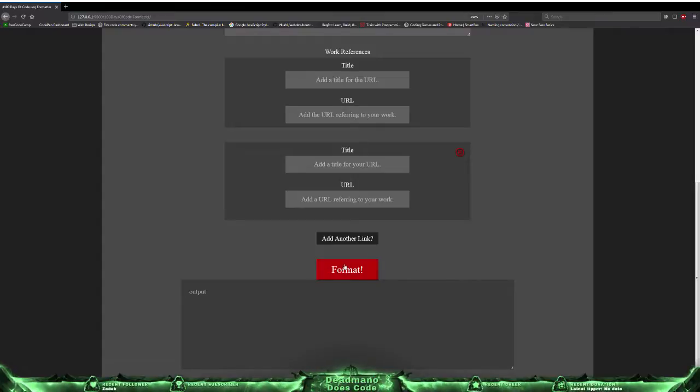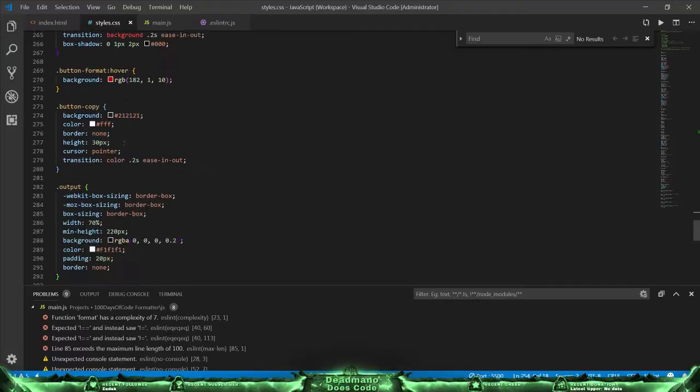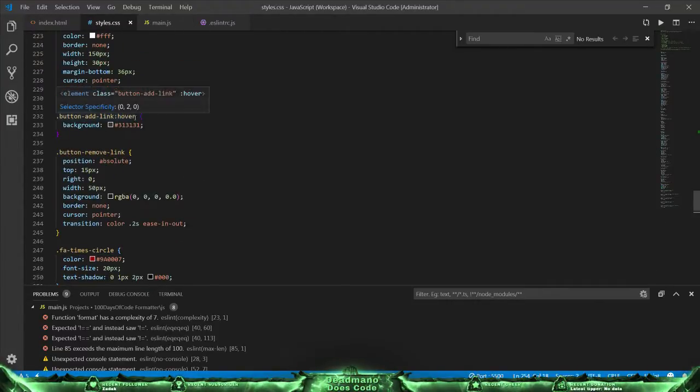For color effects, yeah, I just need this now. Copy output needs the same treatment, by the way. Add link is the same, so I'm going to do add link hover and button copy.